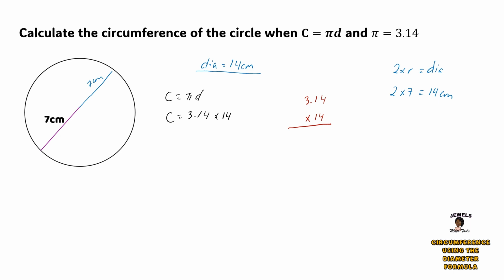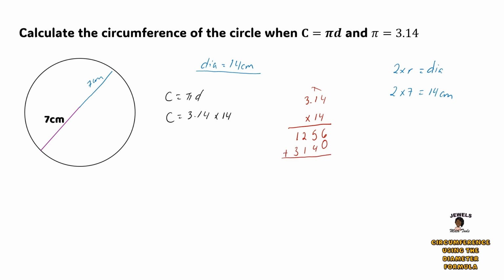And let's begin multiplying by 4 first. So 4 times 4 is 16. We put our 6, carry the 1. 4 times 1 is 4, plus 1 will give us 5. 4 times 3 is equal to 12. We're going to add in our 0 and then begin multiplying by our second digit. So 1 times 4 is 4, 1 times 1 is 1, and 1 times 3 will equal 3.